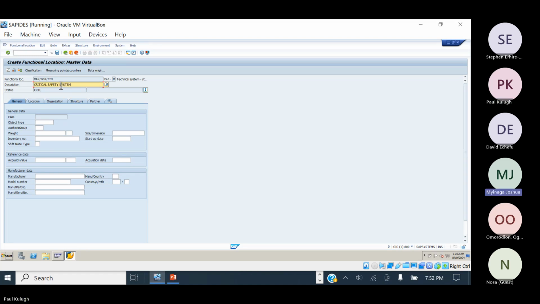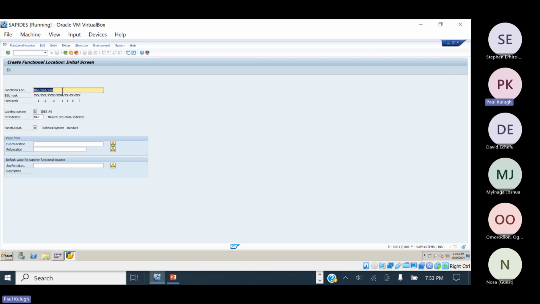Okay. Sorry, please. Just a moment, please. Okay, the CSS is actually 3 characters. So I was expecting a space to make it 4 since our edit mask has 4 characters. Okay, that's a good question, but already there is a space. Even if I press like this, there's a space. If I don't press, there's a space. The only time you have an issue is if you want to create the level above it, you have to define the space before you can create the next level.